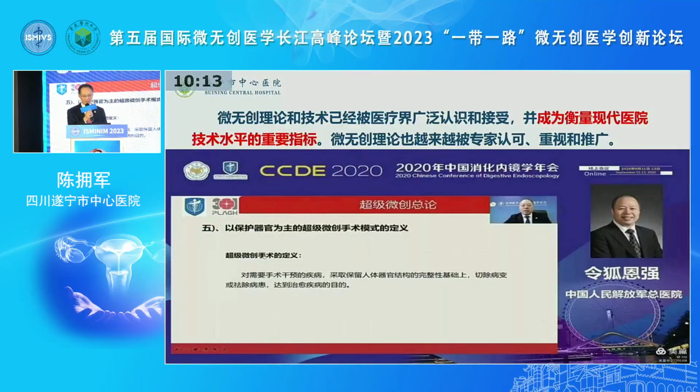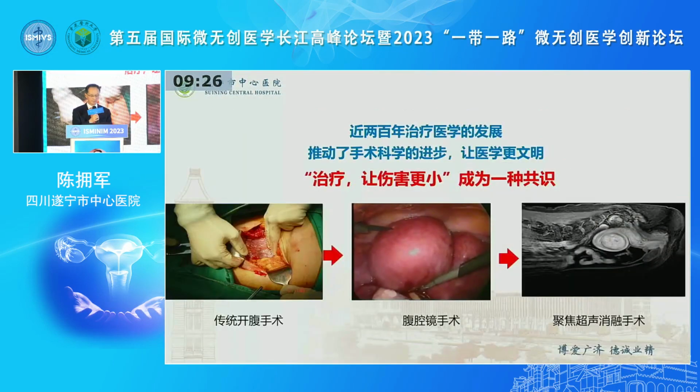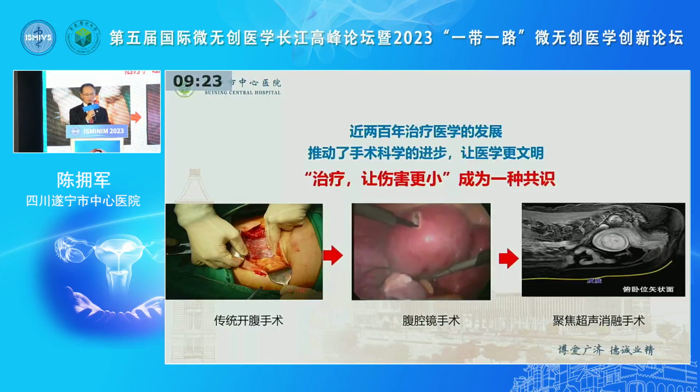It has been quite widely embraced, and it has been quite focused on by many experts. This is Professor, a leading professor focusing on minimally invasive, non-invasive medicine. He said that non-invasive technology is a very effective and curative solution while preserving the function of the organs and tissue. So, high-intensity focused ultrasound is one of these technologies with a great future.